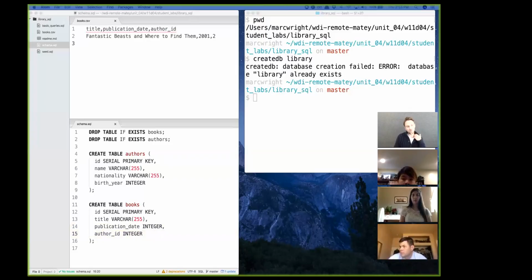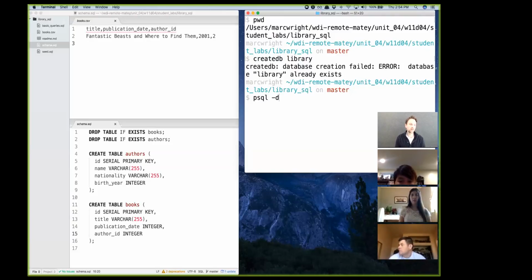All right, cool. So we have a schema, and let's load it into our database to give it some structure. And here's how we can do that. So again, we're going to be running this command from the terminal prompt. So make sure that you're in your library SQL folder. We're not going into PSQL right now. But the way that we can do this is we can say PSQL, and this is to load a schema.